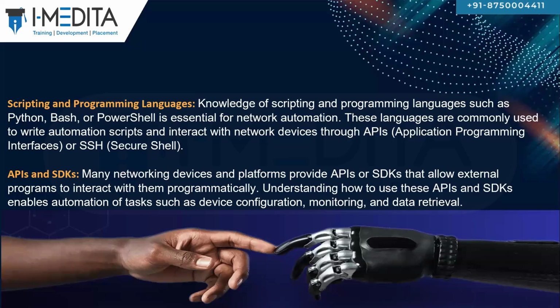You need to go through the SDK documents. We use pre-built SDKs to interact with Cisco DNA Center, maybe vManage, Cisco Identity Services Engine, FTD, and talking about Palo Alto, FortiGate, and any other web UI based or SSH based devices. So understanding the use of APIs and SDKs enables you to automate device configuration, monitoring, and data retrieval. That means backup. Monitoring over here, we are talking about telemetry and other stuff as well. For example, monitoring of the CPU, monitoring of the interfaces when interfaces go down.